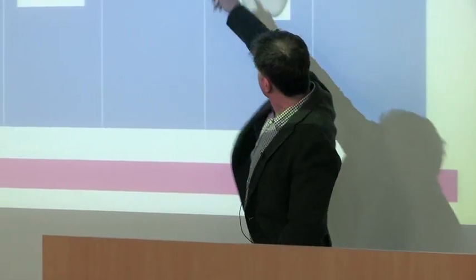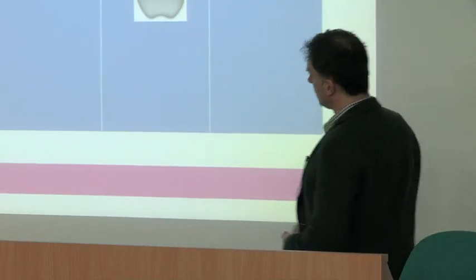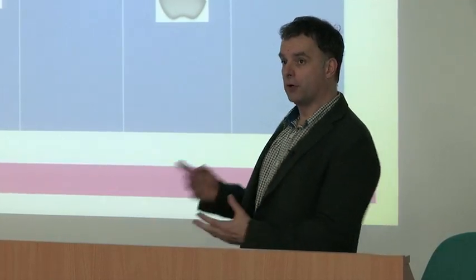Then you've got a hybrid model which seeks to differentiate. So IKEA, whilst offering a low price, relatively low price, can offer their work in a completely different way. So it's all flat pack furniture, it's all unique sizes. It's justified in terms of they are different to what's currently going on, or what was currently going on. And likewise, Tesco have become a hybrid because they've grown and they offer such a wide product range. So not only do they offer the low price, low value things, but they offer the mid-price, high value items as well.